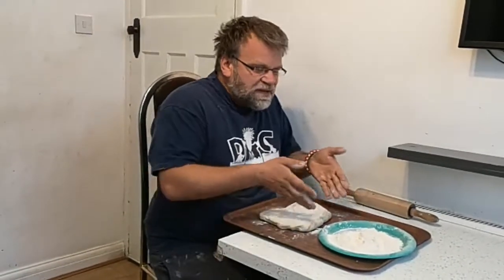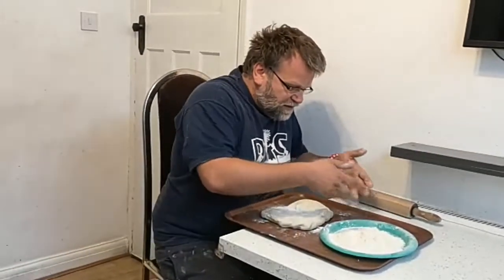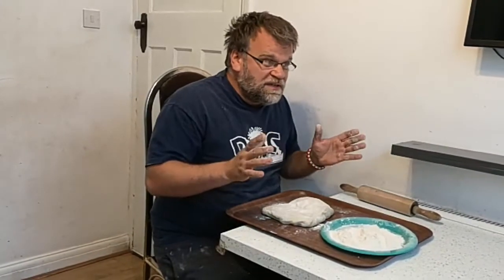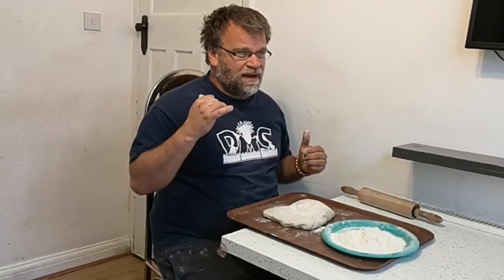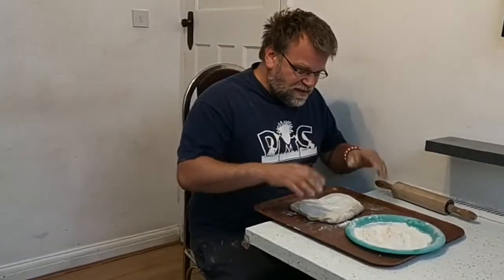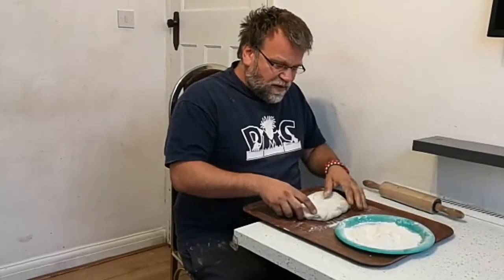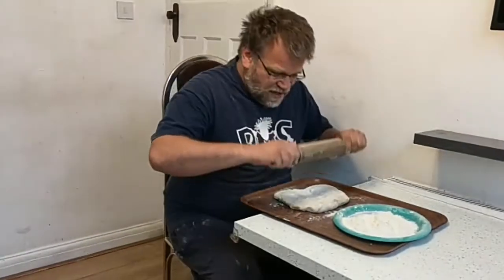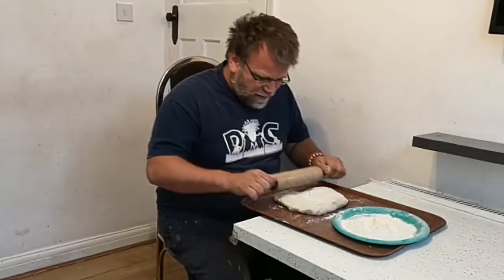Using a tray, because I don't want mess — I don't want flour going all over the place. I'm a very particular person and I work carefully, because I only have one bag of dough. If I screw that up, I'm lost. So everything is controlled and it's perfectly fine. I've done this many, many times and it's just immaculate — it's perfect.